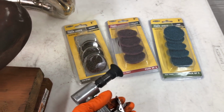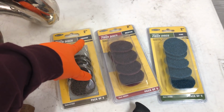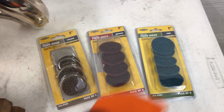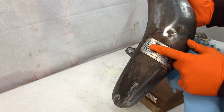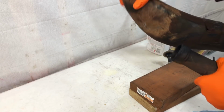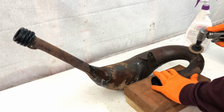Okay guys, so the main tool I'll be using to clean up this rust is a $20 angle die grinder from Harbor Freight, and this thing will do a great job spinning these coarse pads here. This will remove most of the rust, and then the medium and the fine will allow me to get a good shine on this pipe. Before we jump into the work, I'm just going to show you we've got like 3 dents here on the outside of the pipe, and then there's a few more on the inside. Tough to see until we get it buffed out, but you'll definitely notice it later.